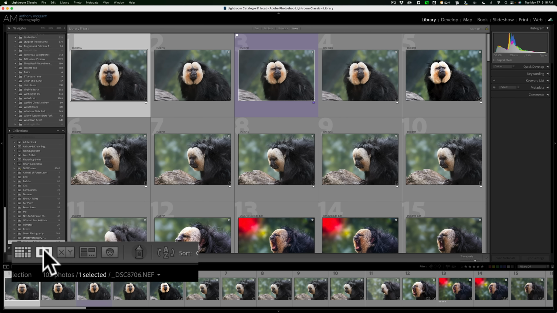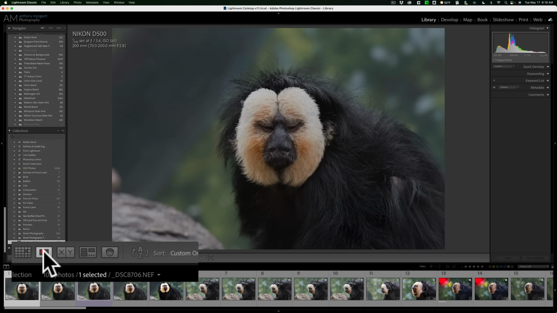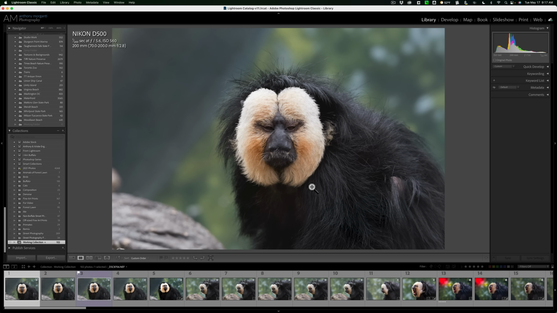E, or you could just click on Loupe view icon right here in the toolbar. That is when you're looking at a single image. So again, that is one we use all the time. Now the next view mode, I'm not sure many of us use. It's called compare view, and the keyboard shortcut is C.